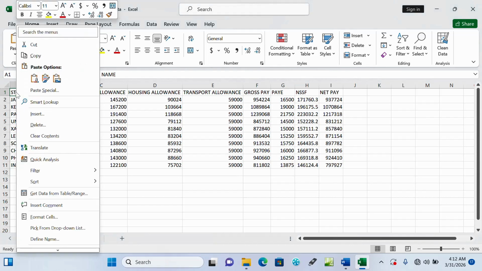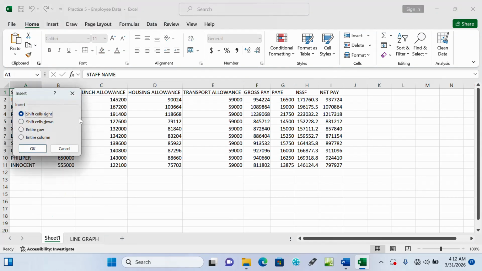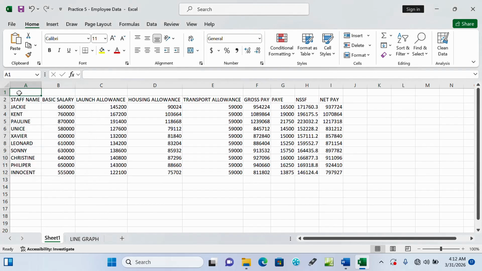We can right click here, insert entire row here, and we say the employee data at Muft Limited. Maybe that was the group name.